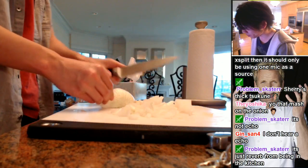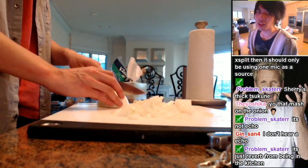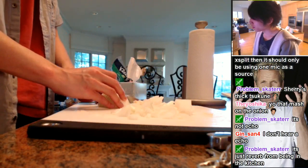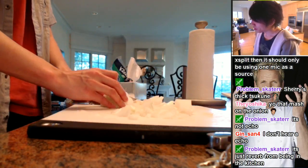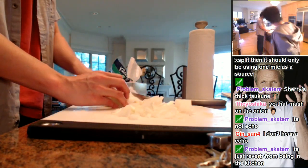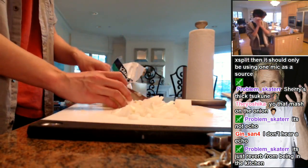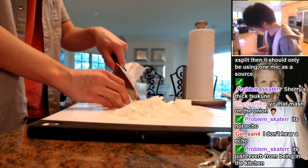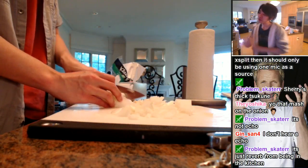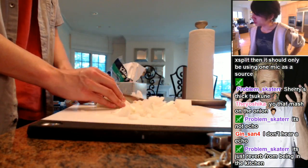Alright, okay. We gotta figure that out. Alright, while we figure that out, let's see what else we can do. For the tsukune sauce, combine the soy sauce, sake. That's easy. Mirin. Yeah. Water. And sugar. Right. Mix the sauce thoroughly.